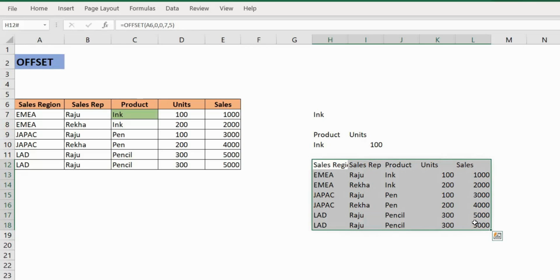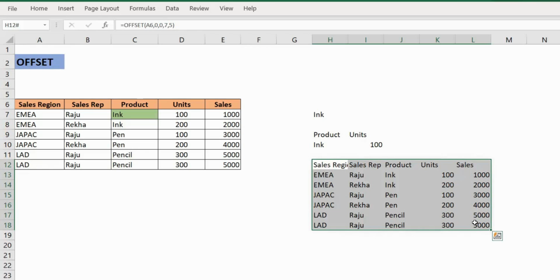Depending on your reference, you can either move towards your left, towards your right by giving a negative or a positive value in columns. You can move up or you can move below by giving a negative or a positive value in rows, and then you can optionally give or specify the height or the width of the cells from the reference.